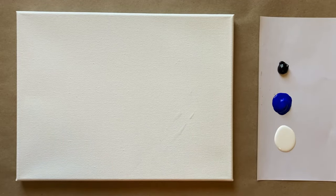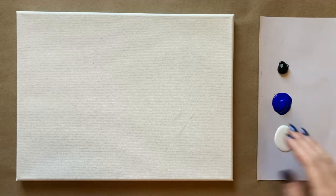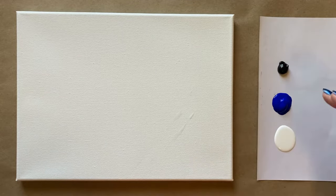The colors that I have to get started with the background step are just an ultramarine blue and black and white. Okay, let's go ahead and jump in.